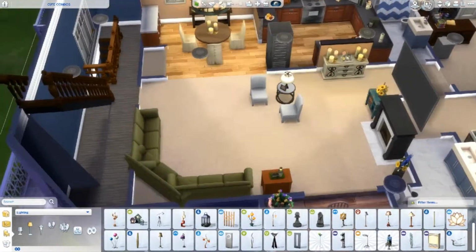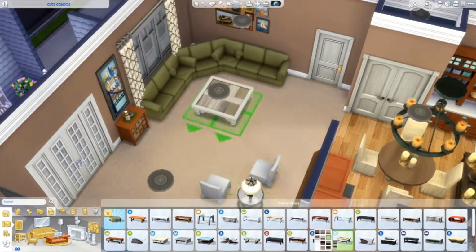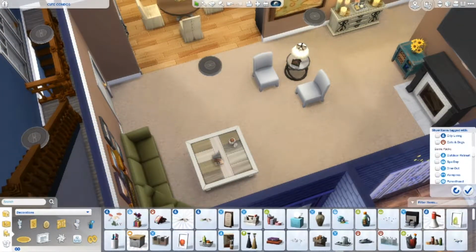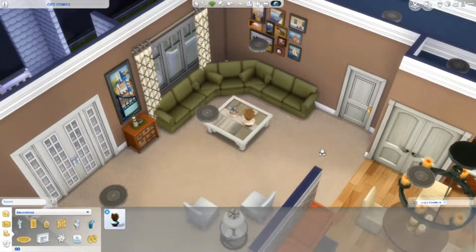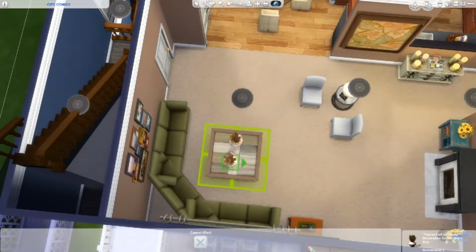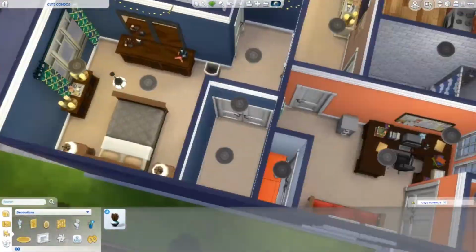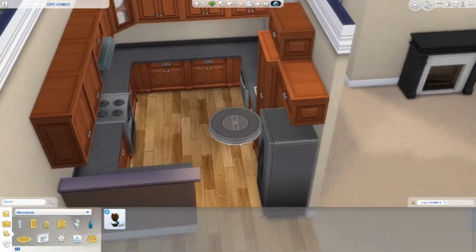Here's the apartment she did. So she did use custom content. So that's probably why all those chairs were there. She was probably putting something else there, I'm not sure, but something that was custom content that probably looked a lot nicer than all those chairs just sitting there. So I struggled when I first tried to edit her apartment. I was trying to add a little bit more clutter in the living room, but that's it.